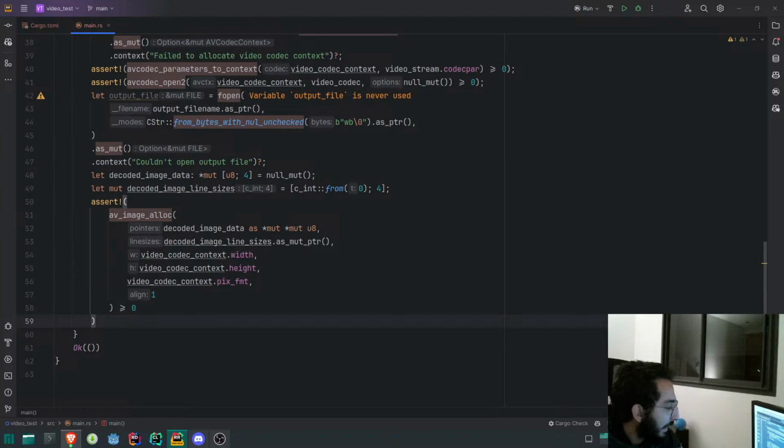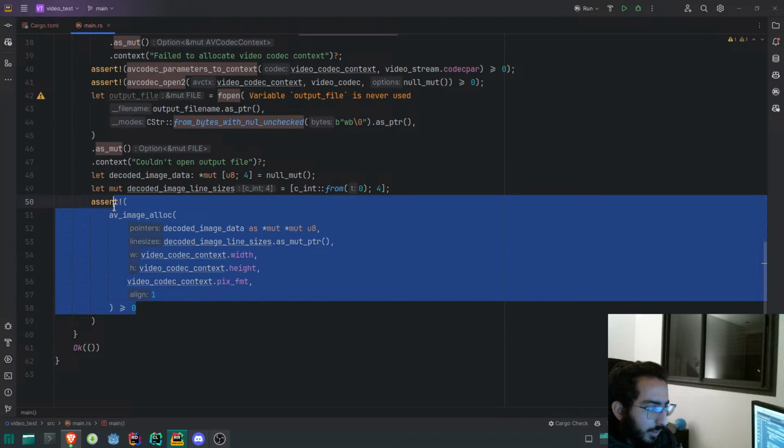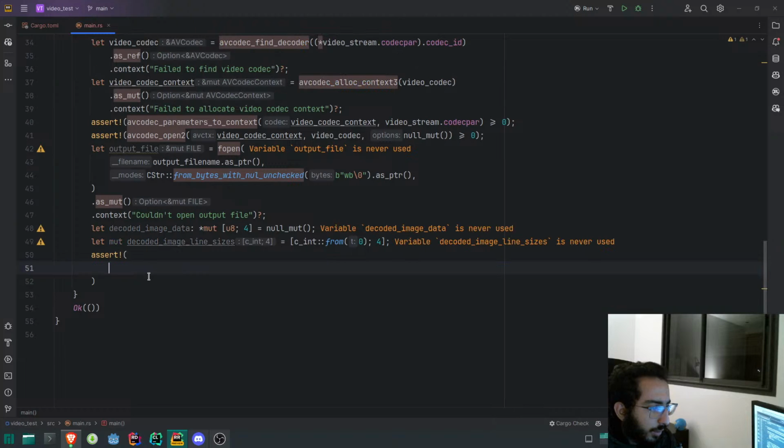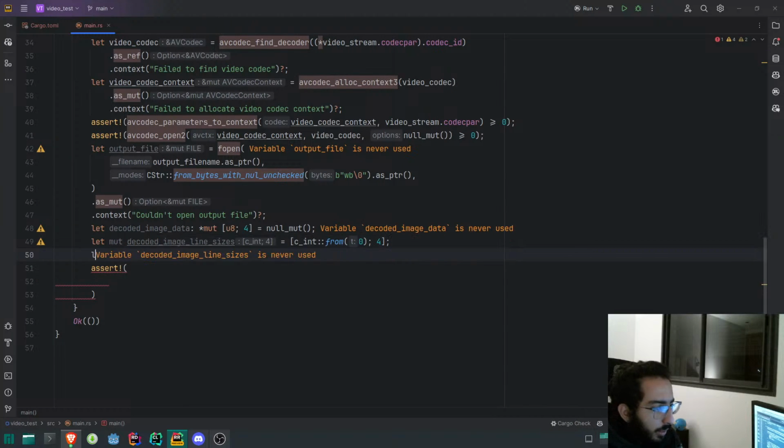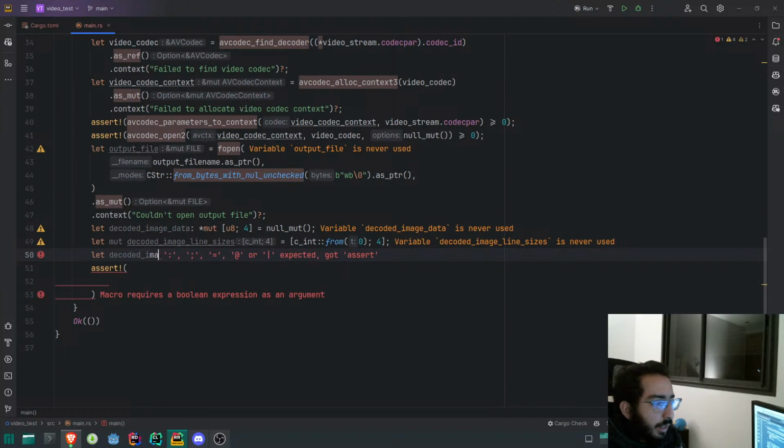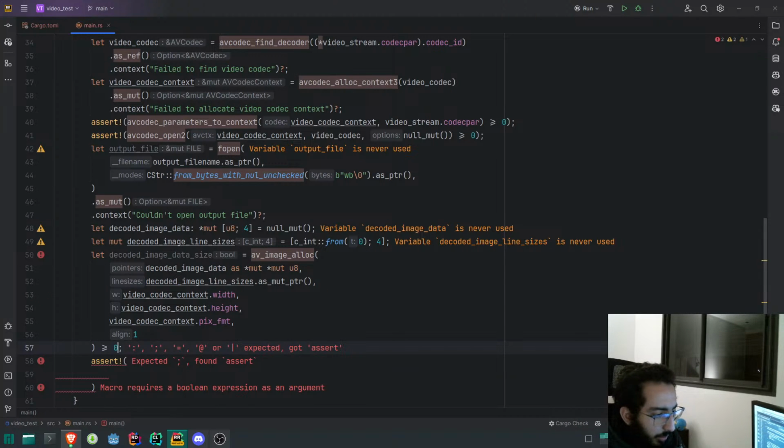Right. If ret less than 0, now allocate raw video buffer. Huh. That a video buffer? What? But anyway, video DST buff size. Ooh, it gives us the buffer size. Huh. I see. So this is the decoded image data size, actually.